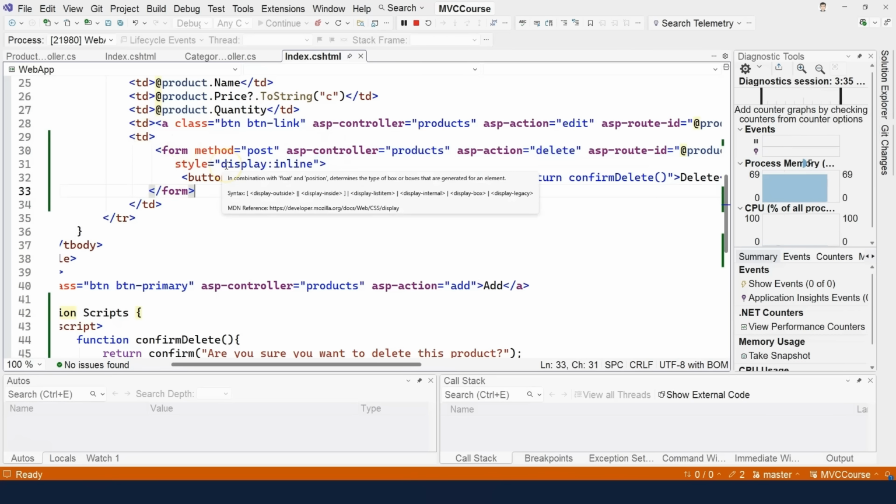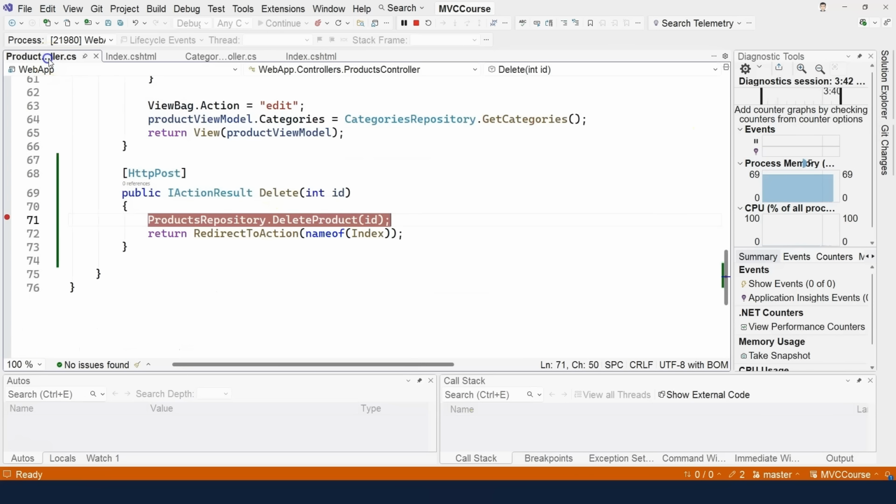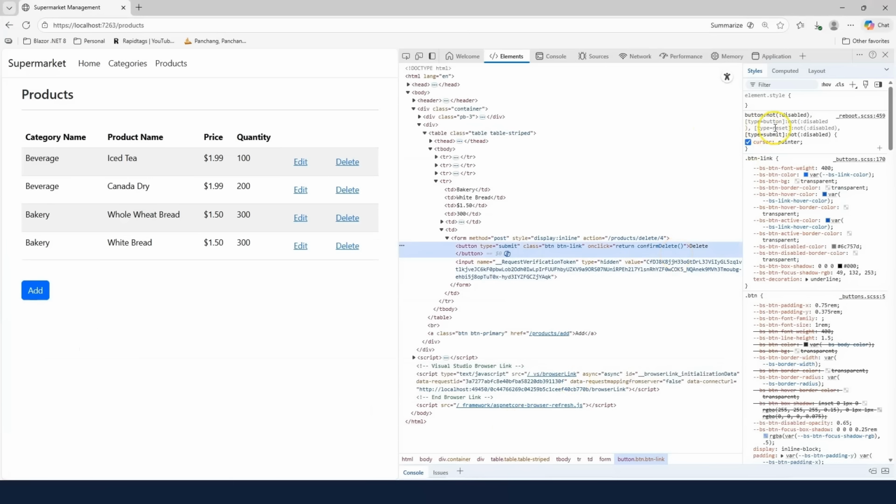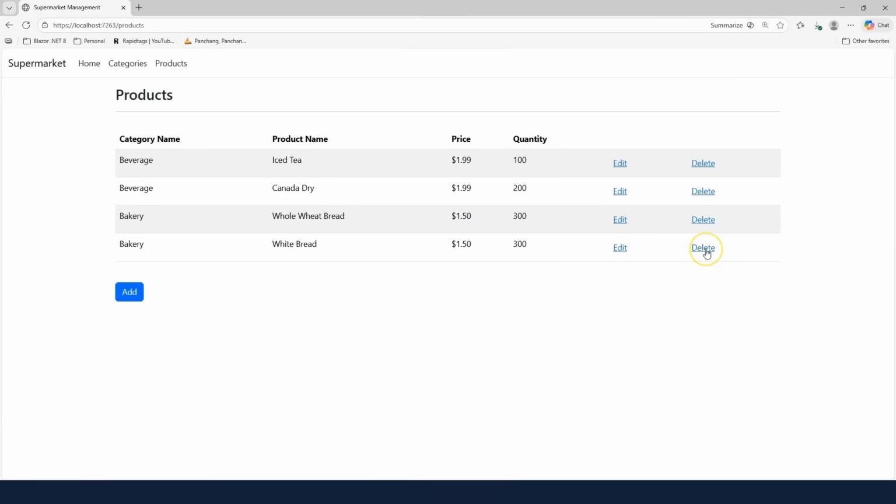And the anti-forgery token is actually the thing that is protecting access to the action method over here. So let's create a test and make sure it still works, and then I will show you how this anti-forgery token protects our action method. Okay, let's click on the delete button and see whether this message pops up. We click on cancel, nothing happens. That's the expected behavior.